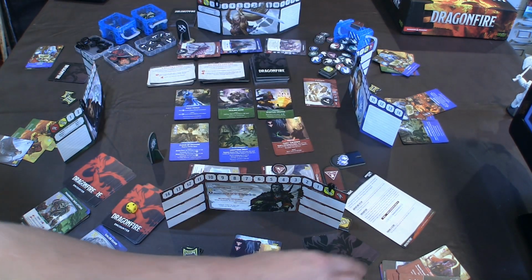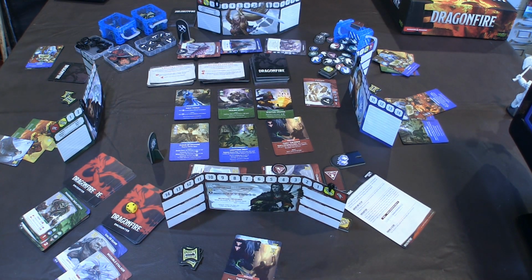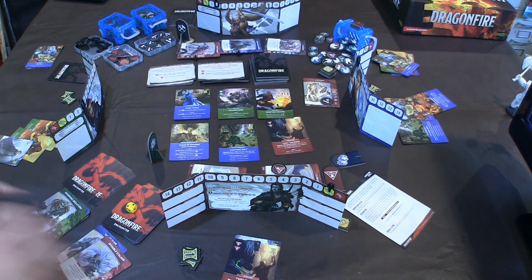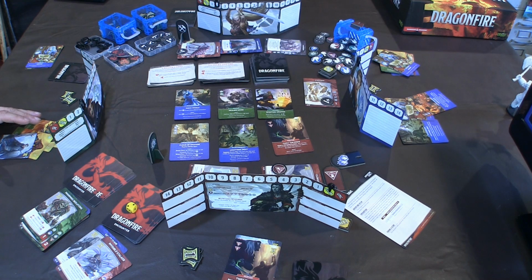You shuffle your library and graveyard together, which normally you would have already discarded your hand. You only draw 1 card during replenish phase. So after I shuffle, he'll draw 1 card. He skips his market phase. He will also, if he has any feature abilities, none of them work, which he doesn't. None of these characters have any yet. This is a basic level game.